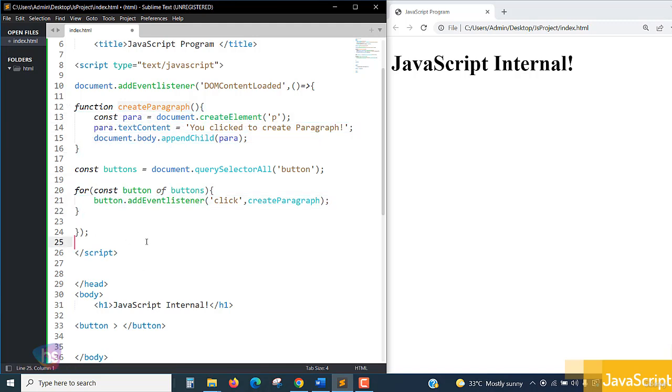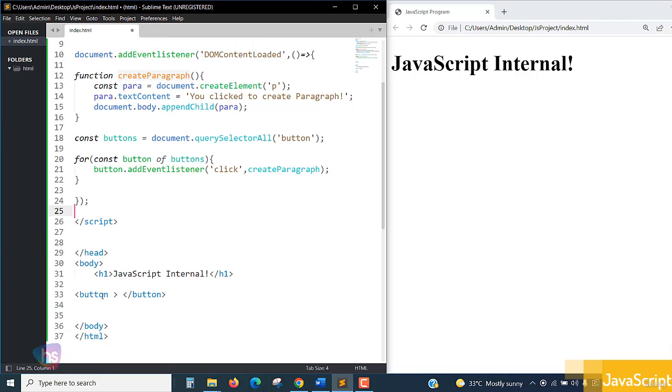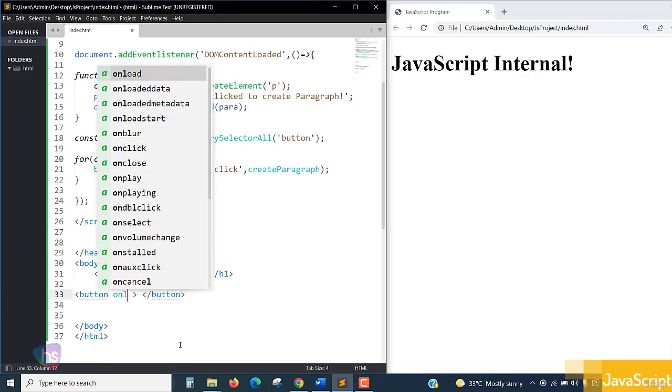Yes. Now I need to create a button event which is onclick. See, these are the events which are available in JavaScript. It's going to display here: onblur, onclose, onplay. These are the events, click events.